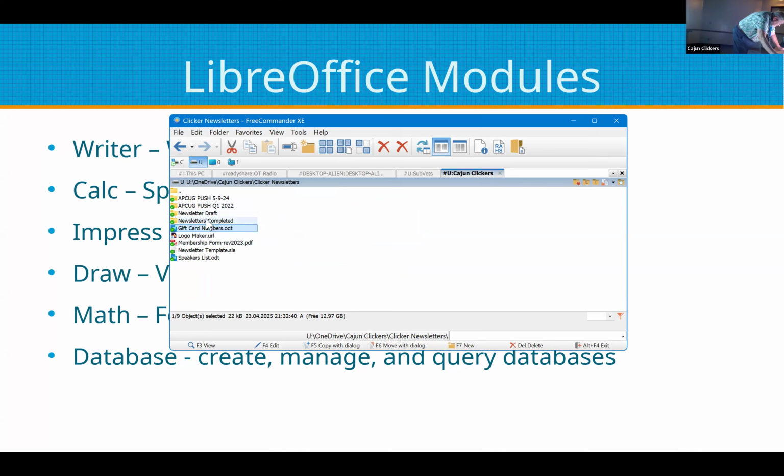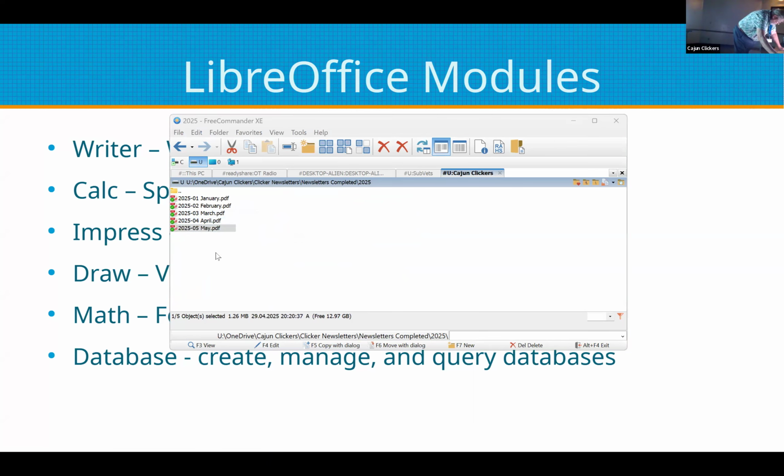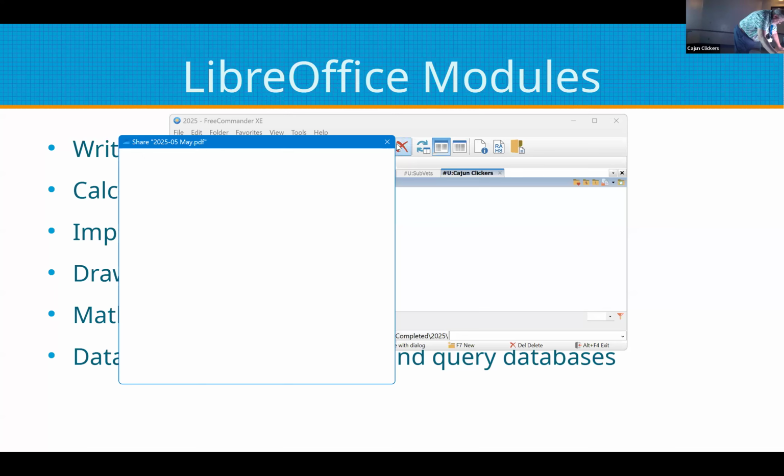Okay, the newsletter is completed, and I go to the latest one. Now I normally wouldn't open a PDF with this, because I've got my own PDF program that I use to read. But I'm going to select open with this time, just to show us.